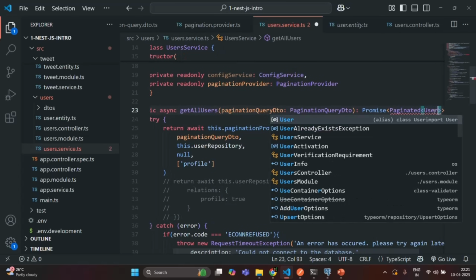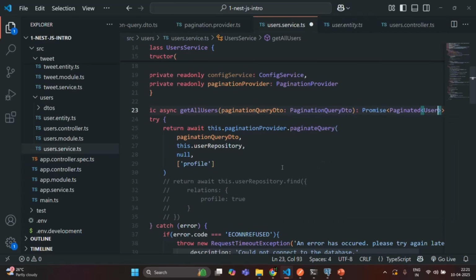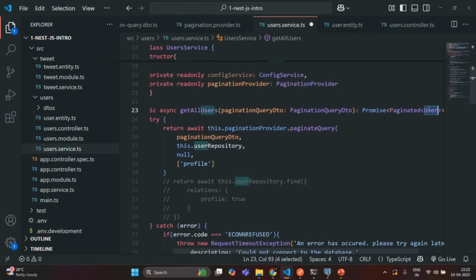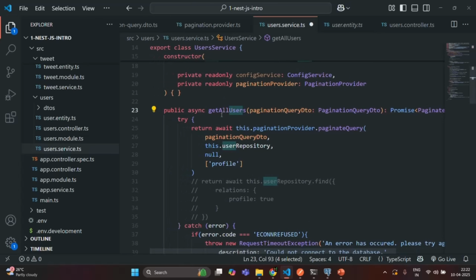So the type is going to be user, because this method is going to return a response where the data will be an array of users. So we are explicitly specifying the type, instead of using generic. And with this, the pagination for getting all users is also implemented.